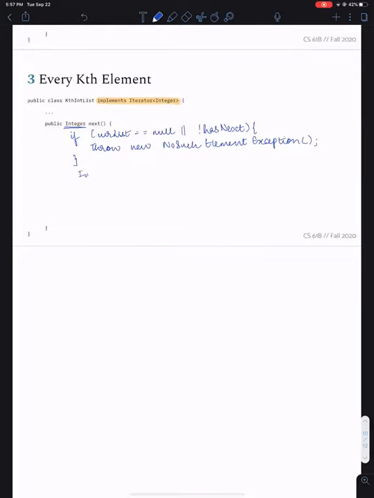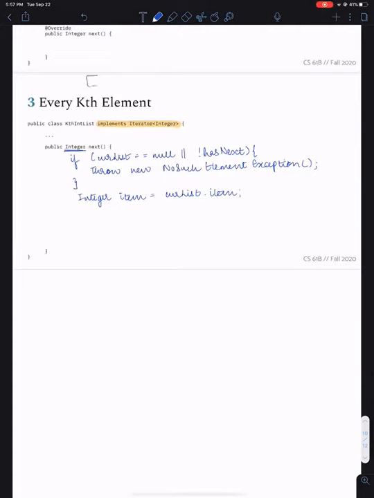Right? Now we proceed as if curList is not null. So we assign an integer item, which is equal to curList.item. Now let's think through this. So if you have a list that looks like 1, 2, 3, and then 4, we want to be skipping over some of the items in the list, right?